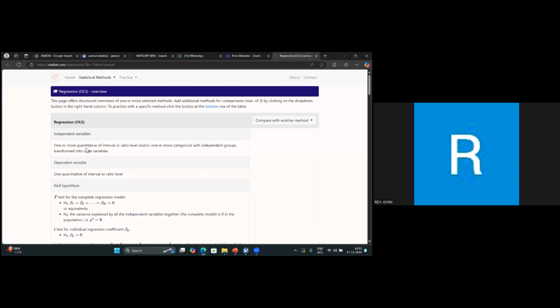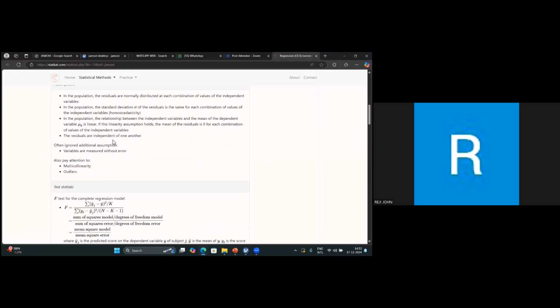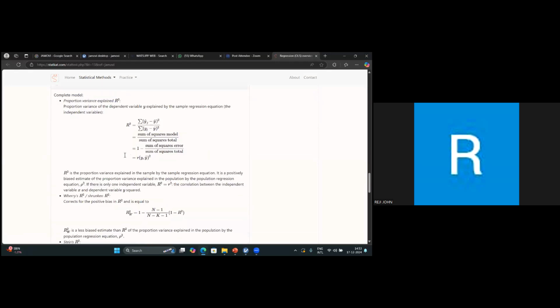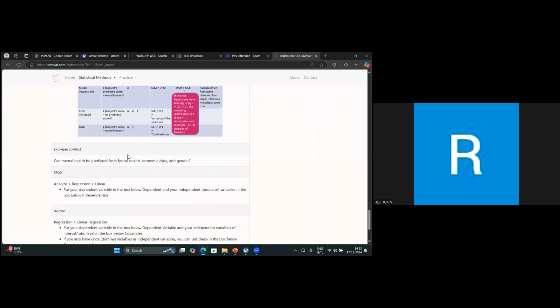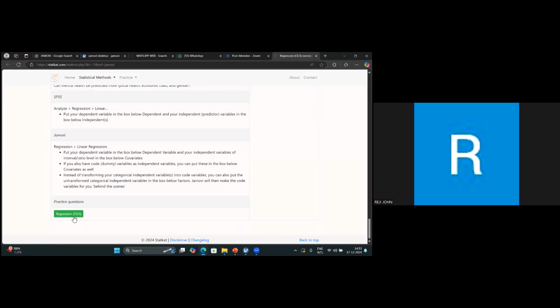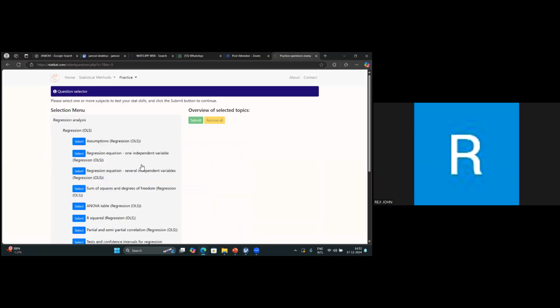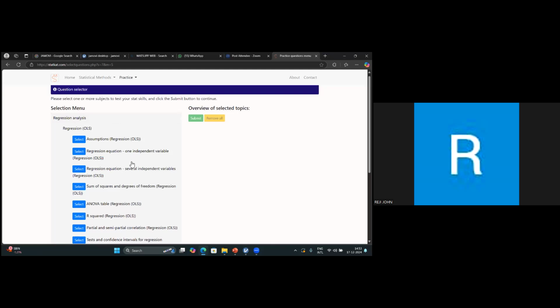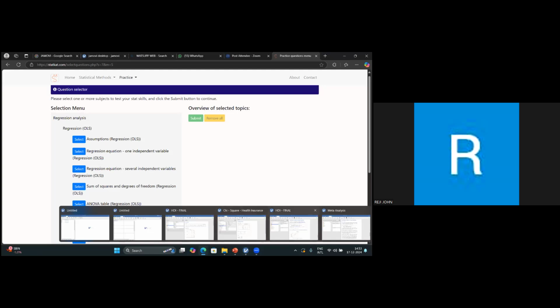it will help you understand what exactly linear regression analysis is, what regression is, what the assumptions are, how to write the hypothesis, and what formulas are used. You get clarity on everything. Again, if you really want to practice questions, you can click practice, select the topic, and understand the subject with the questions. There are so many sets of concepts, and you just click and you can understand the subject.